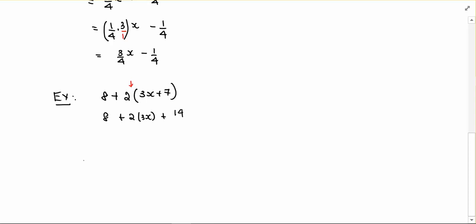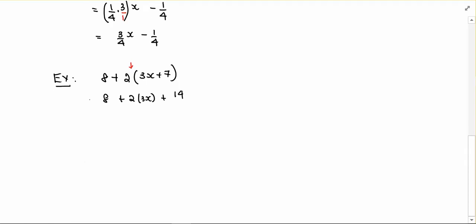That's 14. So I did that a little fast. I hope that's okay. And we can group the 2 and the 3 together here and say that's 8 plus 6x plus 14. Now we're doing addition and subtraction, and we get to the idea of like terms. So if I scan through this whole thing here, notice that there are no other x terms except for that 6x. So the 6x has nothing to combine itself with. So I'm just going to write the 6x.